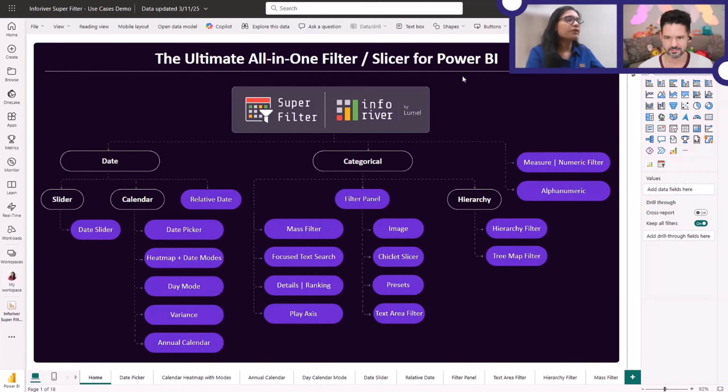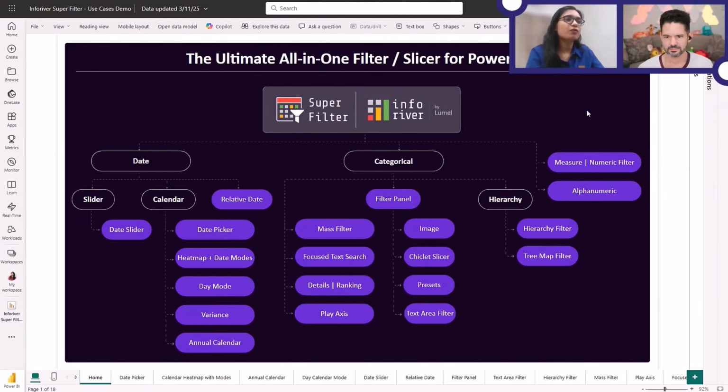So these are a few use cases that you can see on the screen that this visual has to offer. The essential of this filter is it's an ultimate all-in-one filter. The idea was that today, for filtering capabilities that go beyond the native filters, we have to hunt on the marketplace for various use cases, be it mass filtering, be it hierarchy filter, be it date picker.